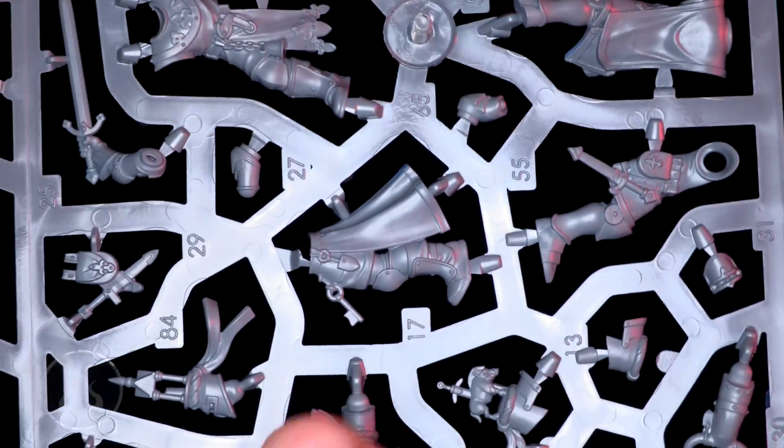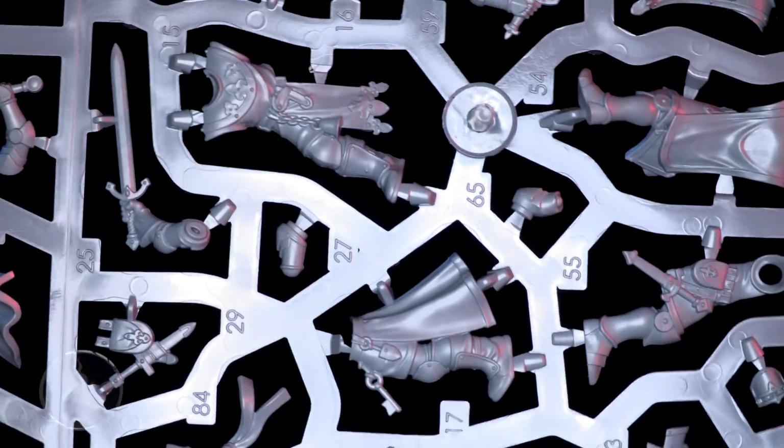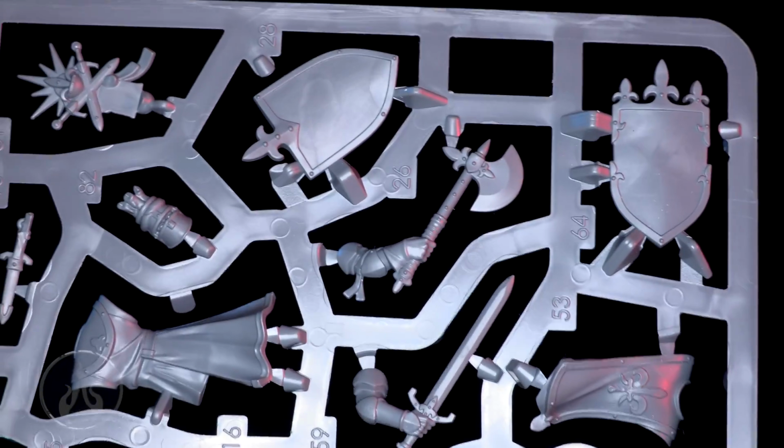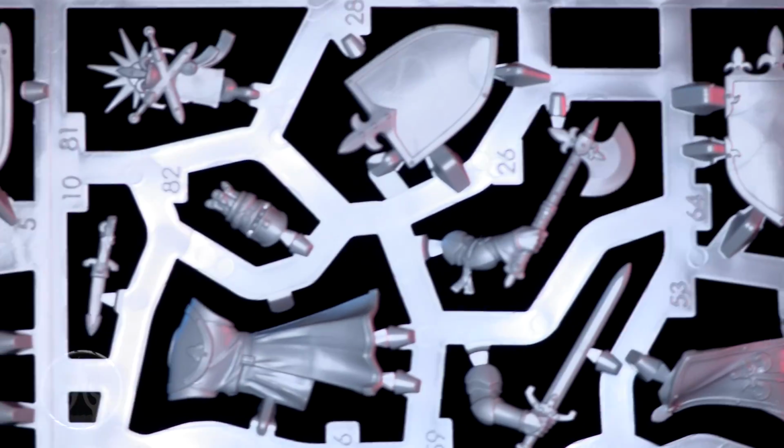Very, very good. But having these little keys dangling from them and stuff like that wouldn't have been there. You would have had to convert the model to have that kind of detail present.